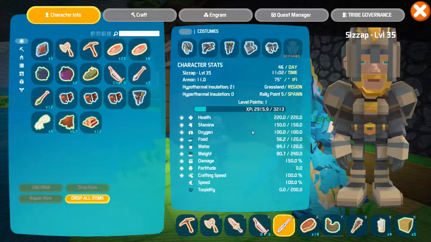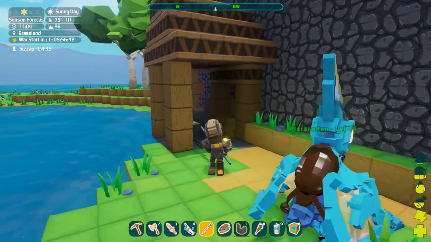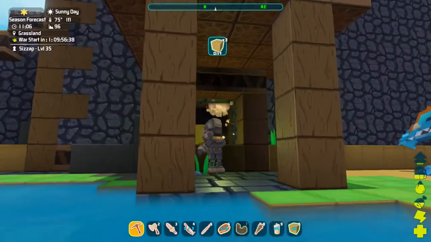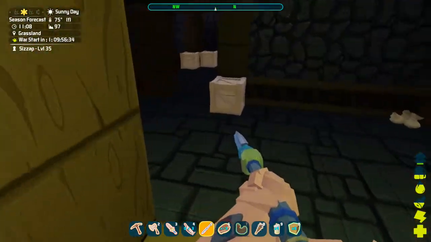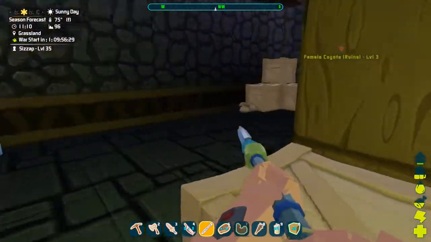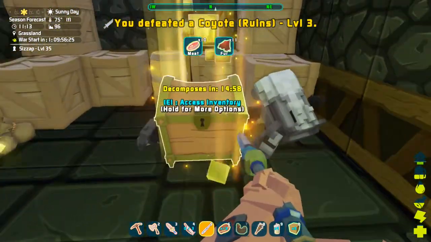I'm gonna go ahead and pump a stat. What do we want to pump? Let's go, or do health. Give us a little bit more of a chance to survive. Alright. Coyote. Alright. Take it out. Ow. Alright, not bad.